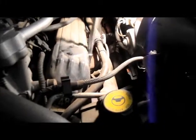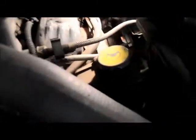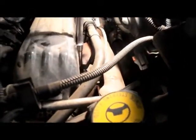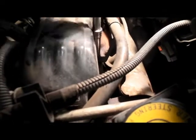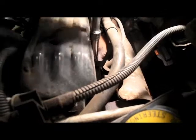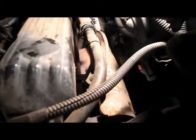I'm going to just take out this 10 millimeter right here. It comes out, and you're going to unscrew that, and we're going to take that tube and disconnect it. And we're just going to unscrew this clamp right here.